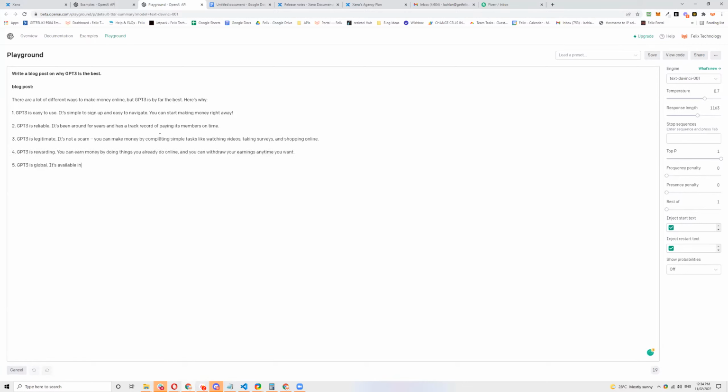I thought about messing around with this before, but I heard it was a bit unstable. But I heard they recently have been making some pretty good updates. Yeah, it's good to go now. So I think the official launch was in December or into public beta. But here's your reasons why. It's easy to use, it's reliable, it's legitimate, it's rewarding, and it's global. That is amazing. Wow. So yeah, certainly my favorite find of the year anyway. Besides the pro NoCoders, of course. That is amazing, though. Awesome.